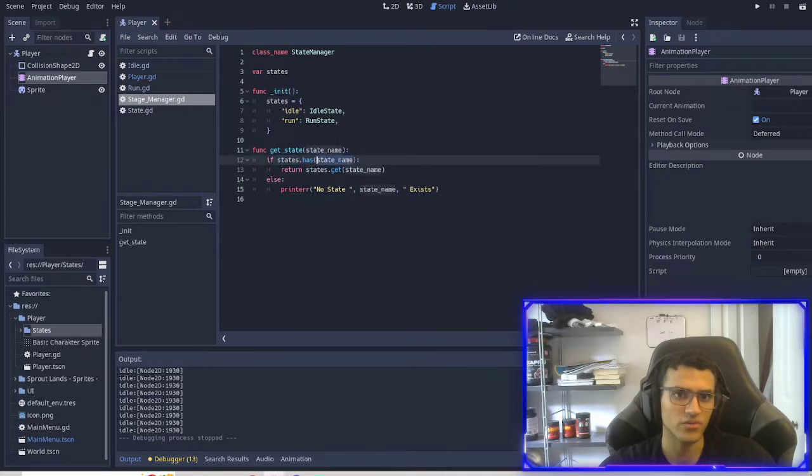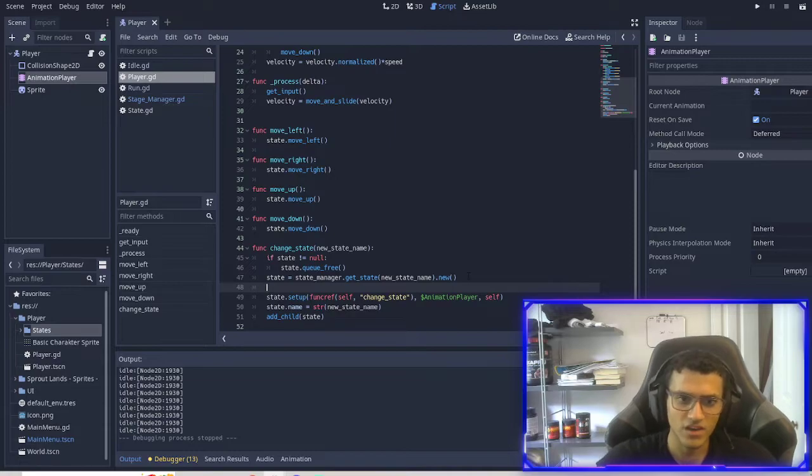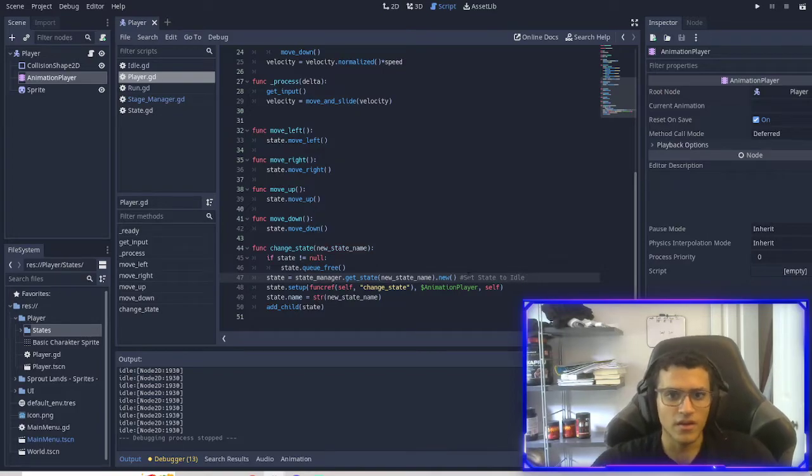So if it has idle, which it does, there it is, we're going to state dot get the state name, which is idle, which is right there. So now we're setting our state. So if you go back to player, we have set our state right here to idle. So I'll go on the same line, set state to idle.